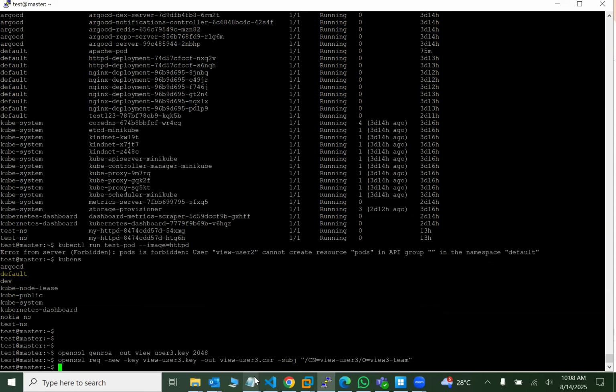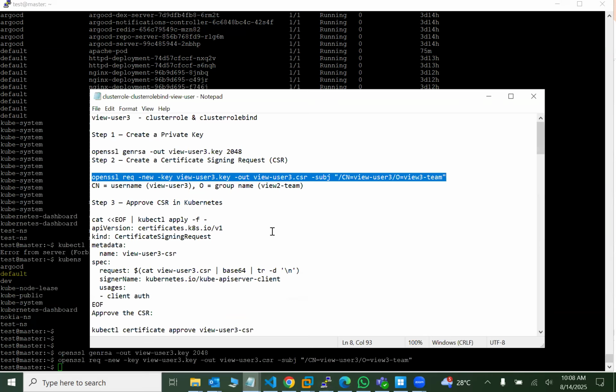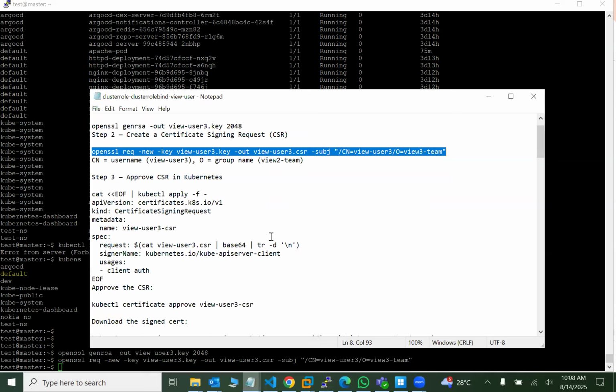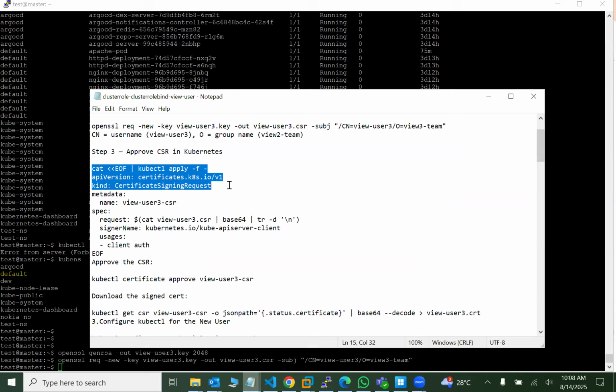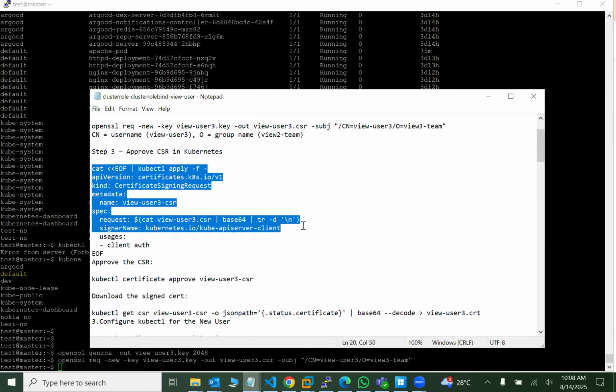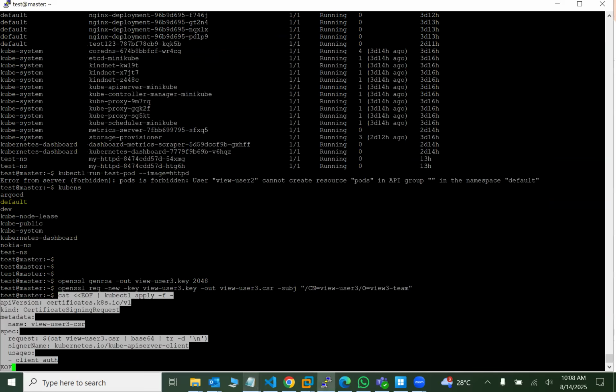CSR is done. Now I will generate the certificates. So this is user 3. All looks good, so just create it.